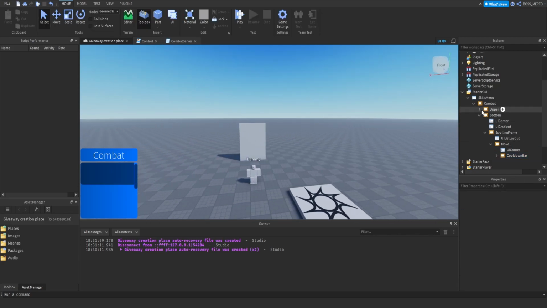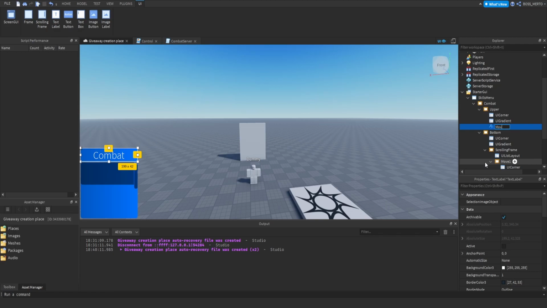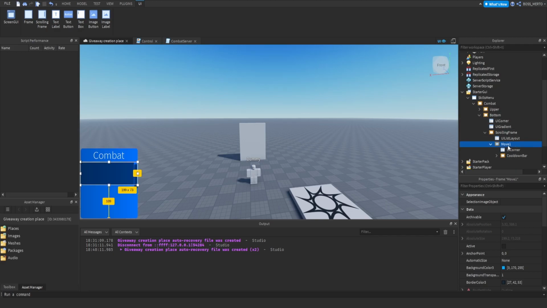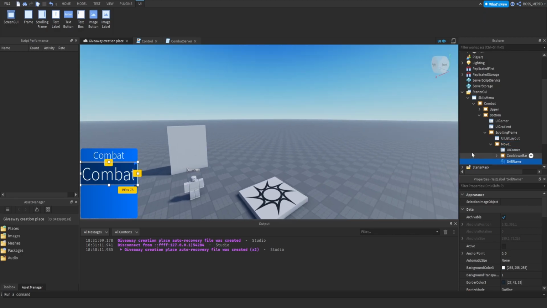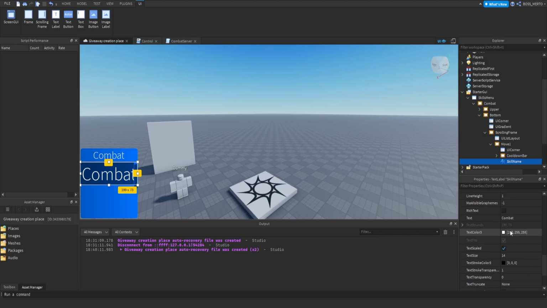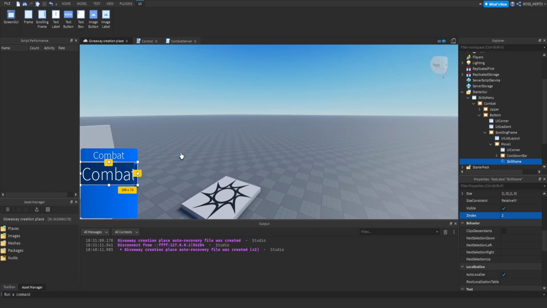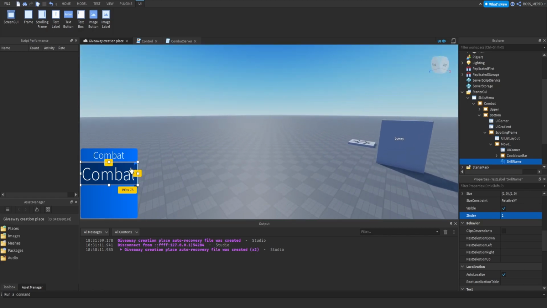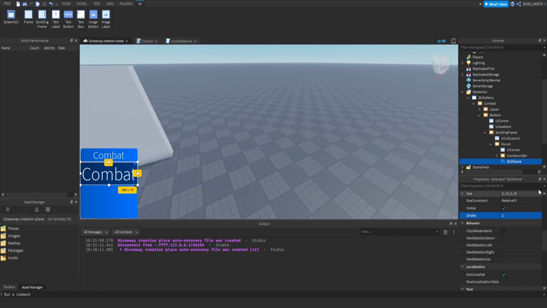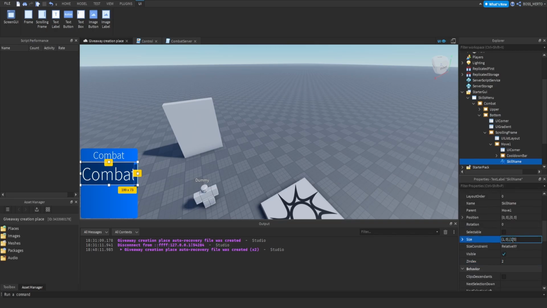Maybe this way. Now, no, not move name, but skill name. Now, copy this one and paste it inside of this moves frame. Now, height, skill name, yeah, okay, let's just keep it as skill name. And as you can see, this text is above the black layer, and this black layer is our cooldown bar, which just goes to the left. And this text right here is our skill's name.